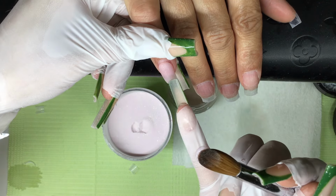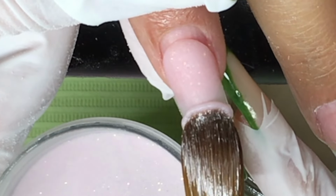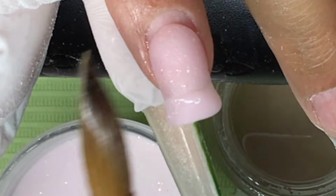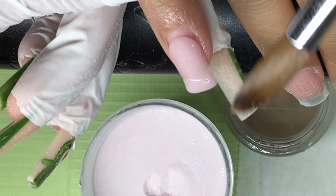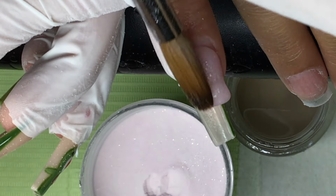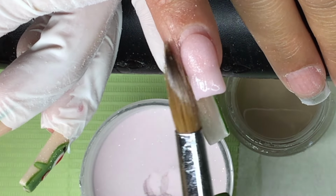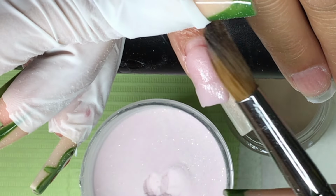I'm not putting anything at the halfway mark just yet. This is going right on the free edge and I'm pressing it out. That way it flares out so I can get the shape that I want. Working pretty wet because I want to be able to mold this and shape it. Wiping my brush dry because I don't want monomer to make this any wetter. Blending it into the work I've already done. You can tell it's starting to spread, so I'm going to press it, flatten it out, press it, flatten it out. Bring it down to the free edge, keeping it square and just molding.